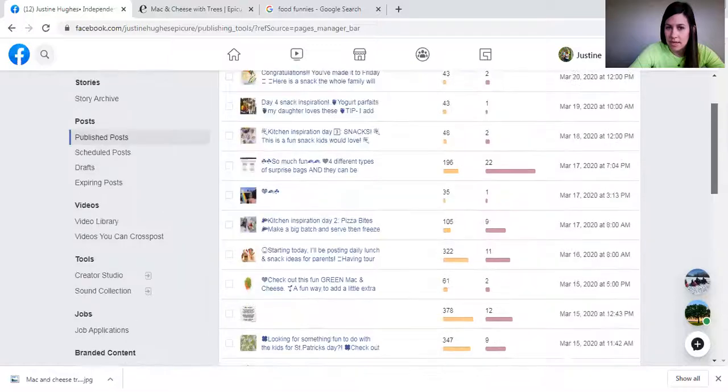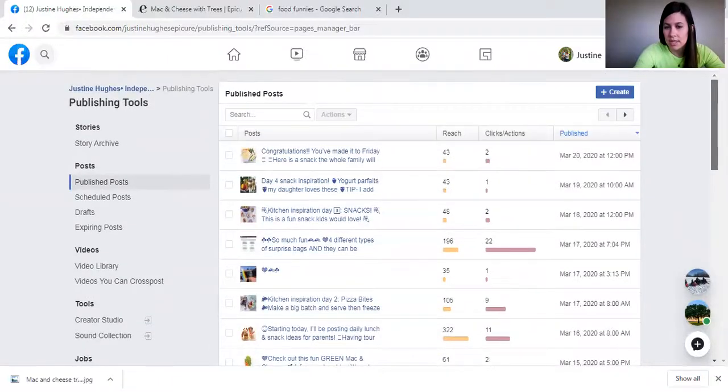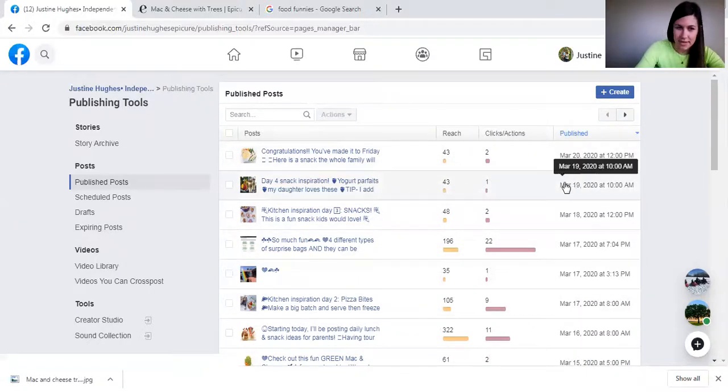So that is an insight there. It tells you reaches and clicks and actions. I don't have a lot, actually. I do find sometimes when the links are there, there's not as much, or it could be because it's at 10 a.m., a wonky time. I haven't quite figured this out yet, but I'm working on it. So now that I'm there, I'm going to go to scheduled posts.